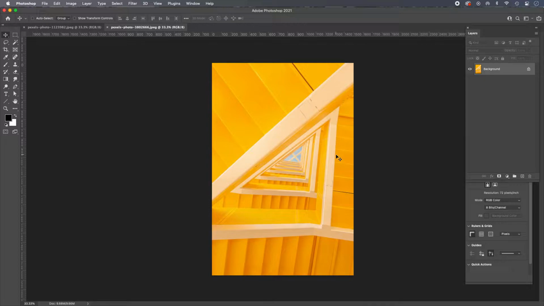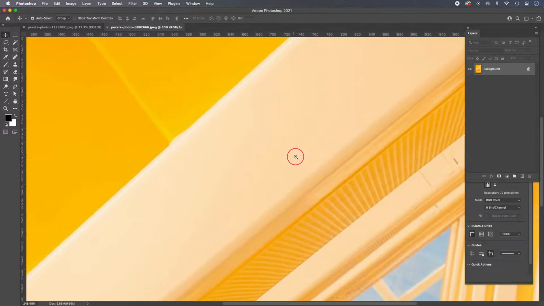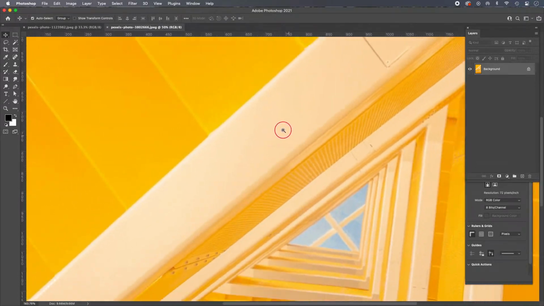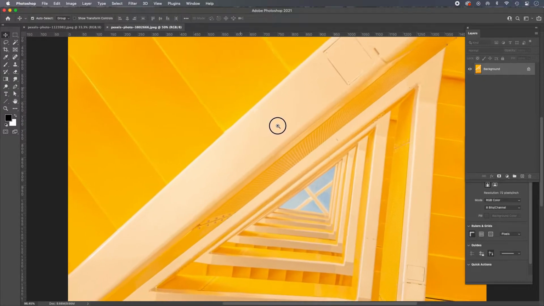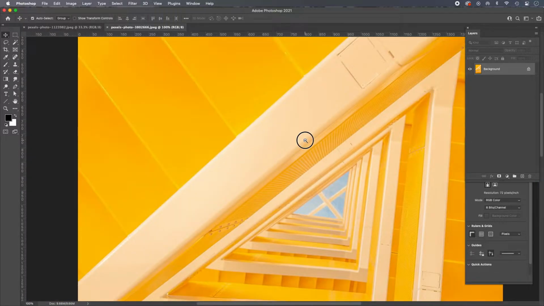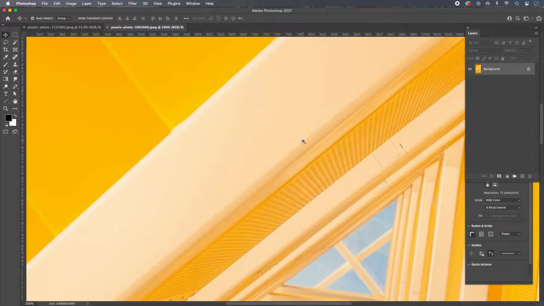So to zoom in, we can hold space down and then the command key, and we can click in, or we can click and drag out. So if you just drag back and forth, you'll see you can zoom in and out. You can also add the Alt key or Option key as well, and that just brings up the immediate zoom out. So if you are clicking and you want to zoom out, do Space Command Alt or Option, and to click in, you do Space Command.